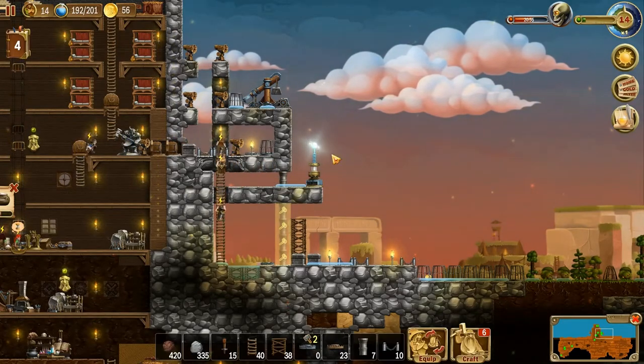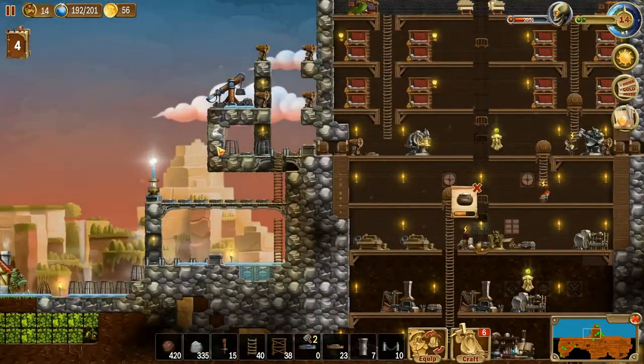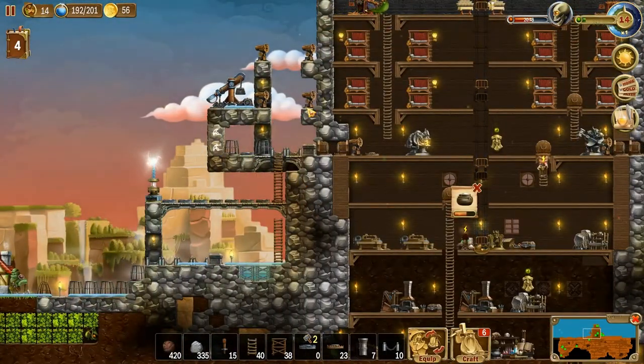He can't shoot through that. I'm going to take out that one and that one. And that one and that one. Oh, we lost our tower over here.